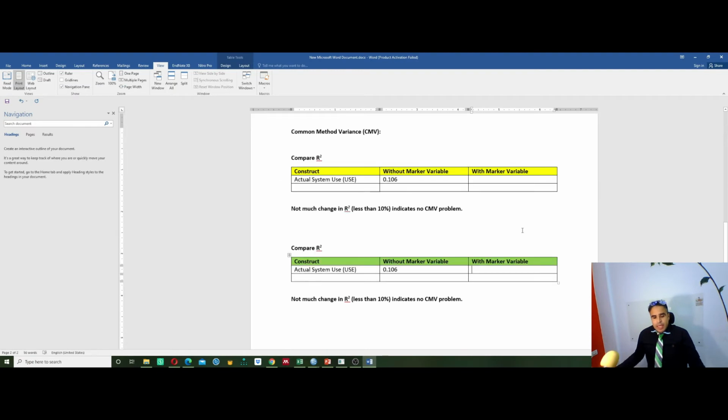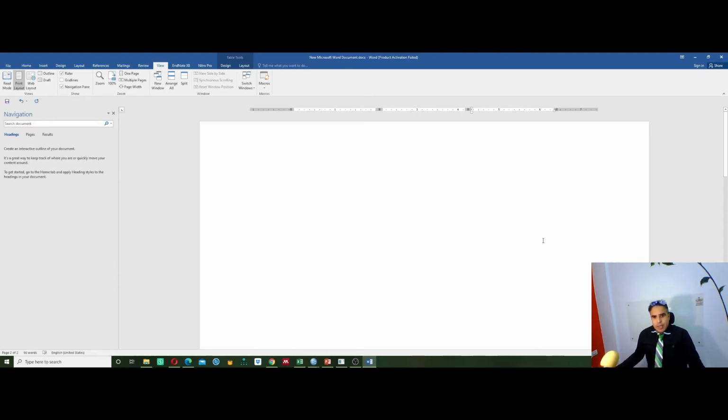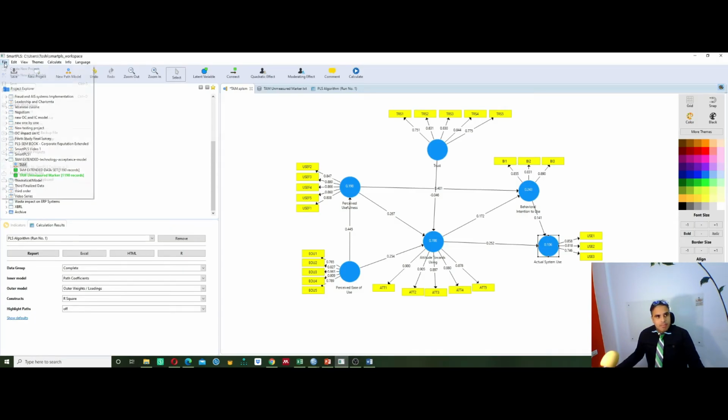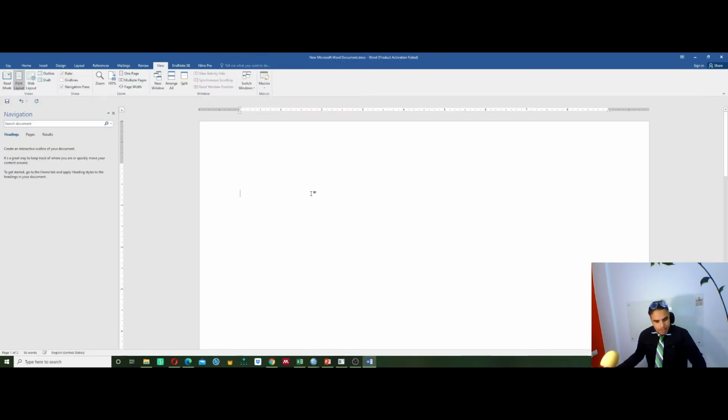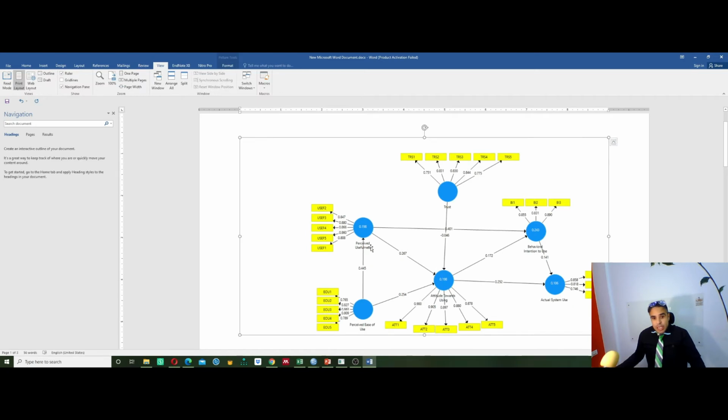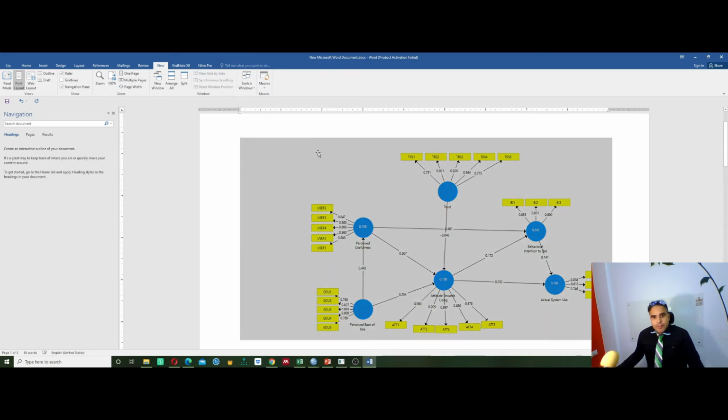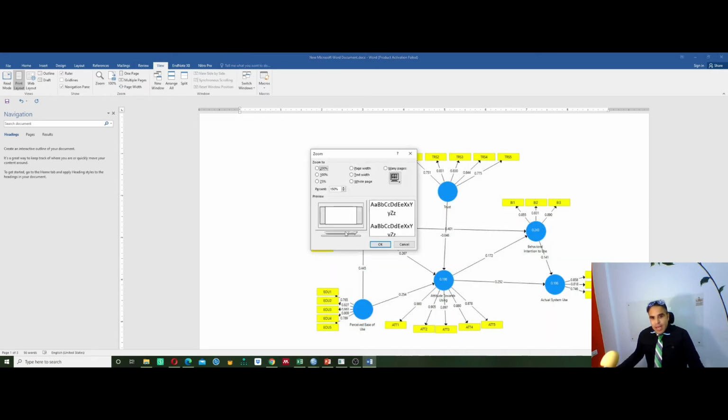Let me go back to our model and copy what I got. Export as an image to clipboard and paste it right in here. So this is our model, and these are our R values.